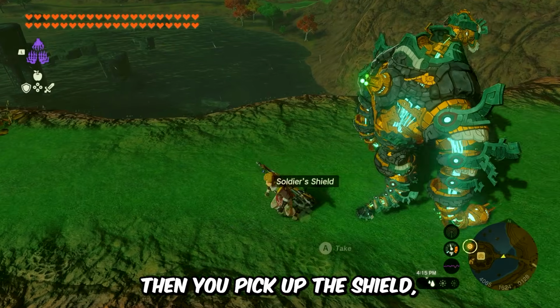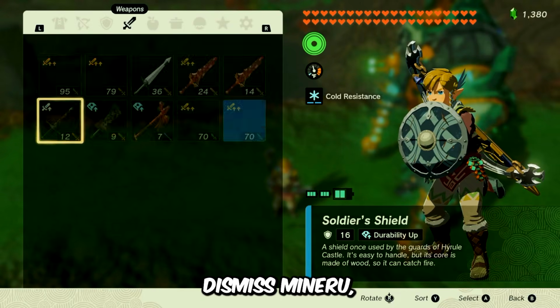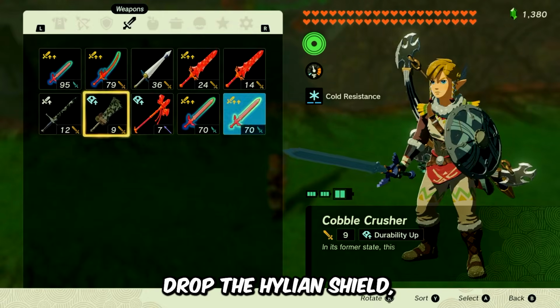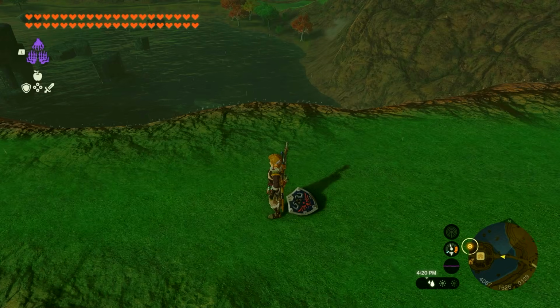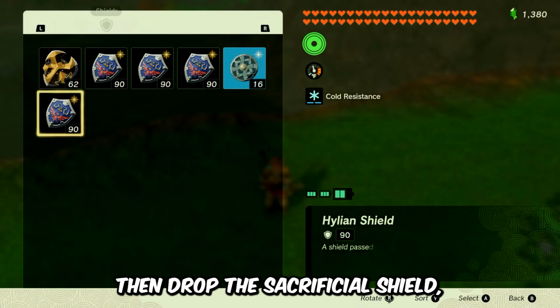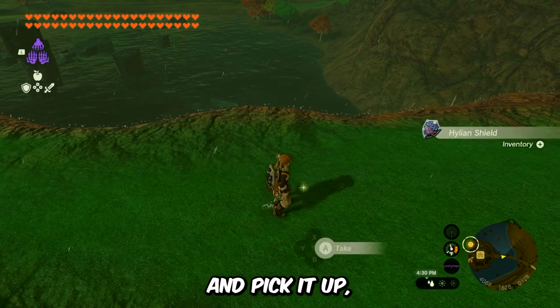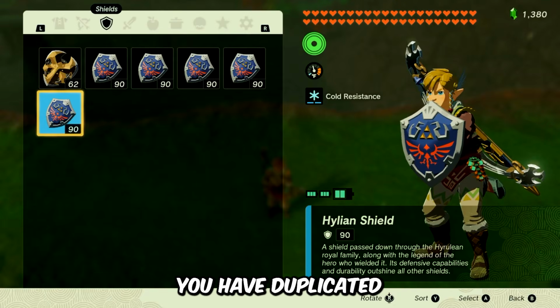Then you pick up the shield, dismiss Mineru, drop the Hylian shield, pick it up, then drop the sacrificial shield, and pick it up, and that's it, you have duplicated your Hylian shield.